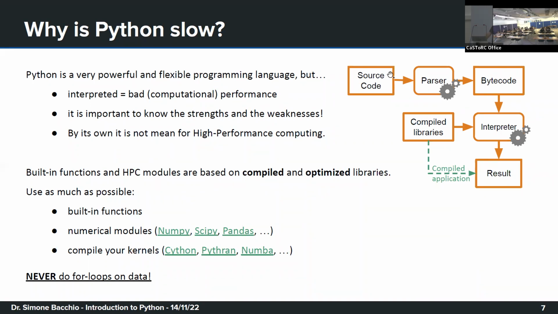Instead, when you write code in C or C++ and you compile it, and this is where compilers are needed, the compiled code then runs directly on the machine without any intermediary. It's just compiled code that relies on compiled libraries, produces machine code that produces results. So compiled code is fast because it does not have all this part. And this is the part that makes Python kind of slow, but it's also the advantage of Python. So it's both a blessing and a curse.